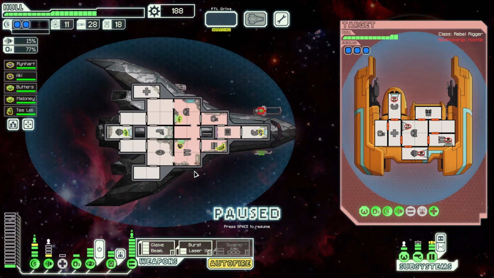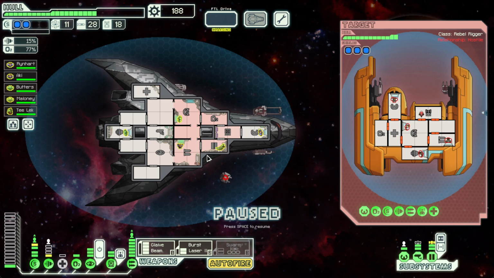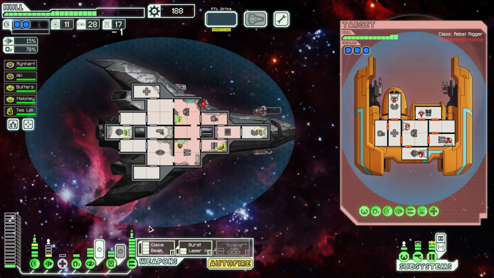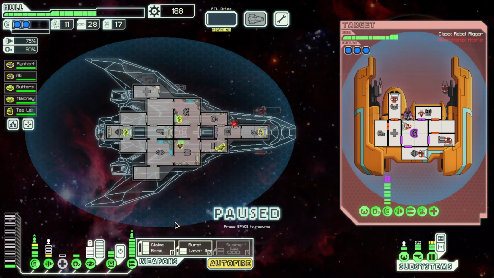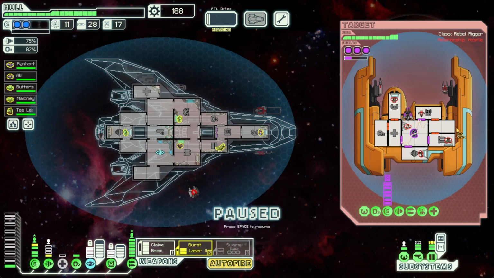3 laser shields. What type of drone do you have? Combat drone. Not the worst thing in the world. So I'm not going to hack it. I think it'll be a standard hacking of shields again on this one. Oh, they do have a boarding drone. Okay, so we're going to do this then, so they can't land that boarding drone yet. Start hacking the shields.